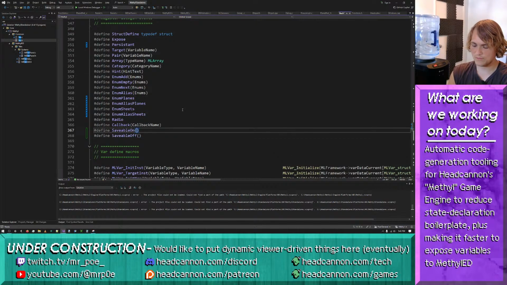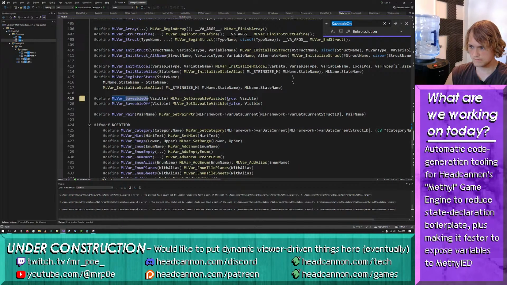Because what might be valid C code for a true false option, if you try to use an enum in there, it won't work, and I don't really want to do that. Because these ones have a toggle for visibility in the editor. I guess I could just do them separately. This is combined into one thing, so I guess I might have to split these out, which is probably fine.